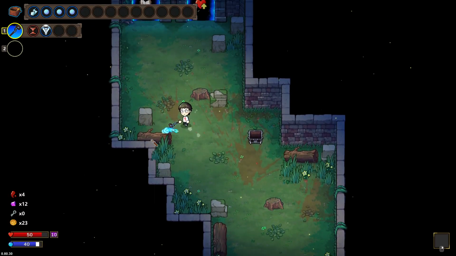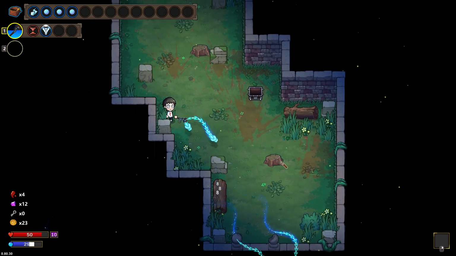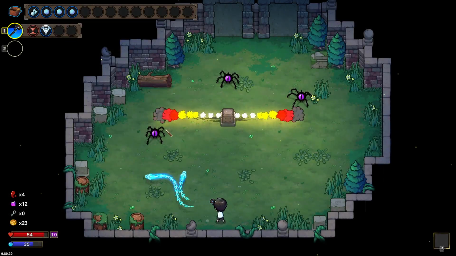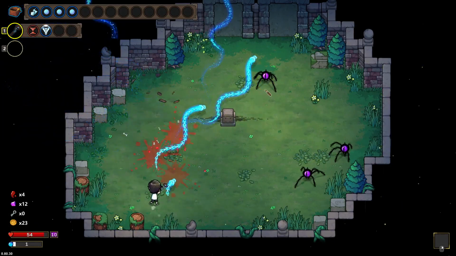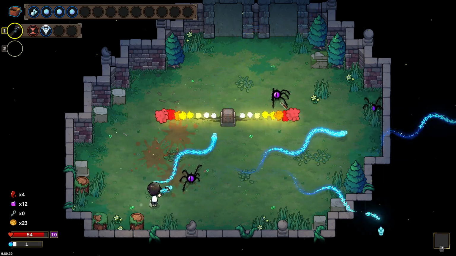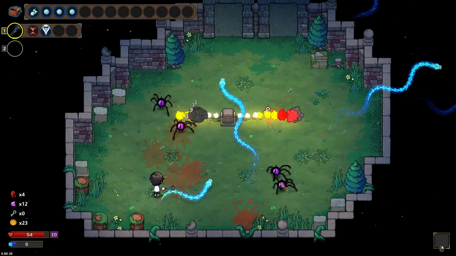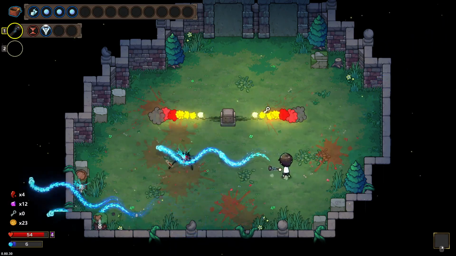Let's see, okay. Nice. That's actually really cool. I like that. Look at that. Look how cool that is. You just send out a Shadow Serpent to deal with all the enemies. Definitely not the strongest projectile, but certainly a pretty cool one.